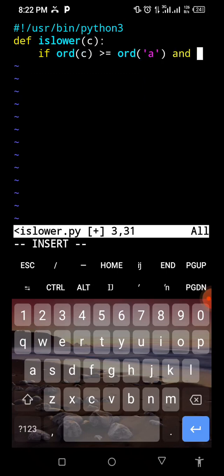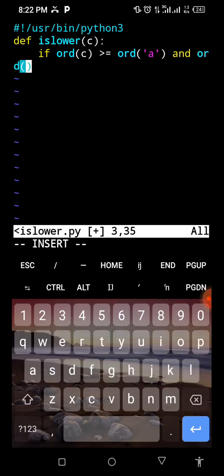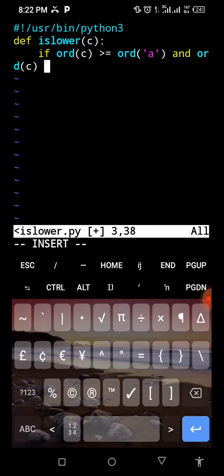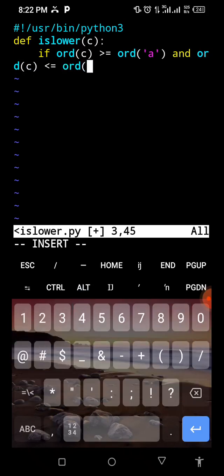Let me give another condition. If ord, then whatever the user is going to provide inside, is less than or equal to.